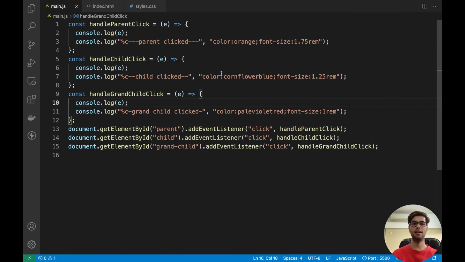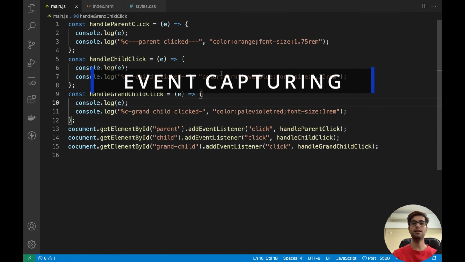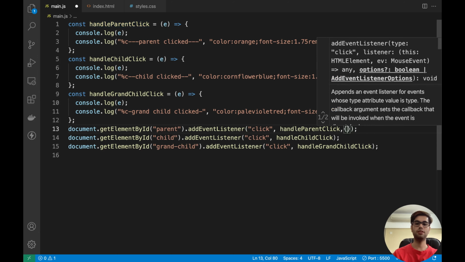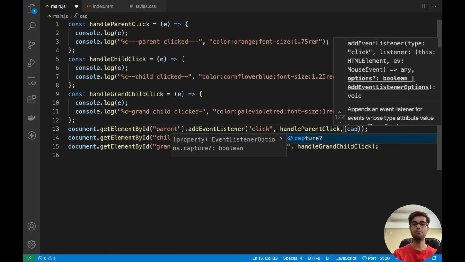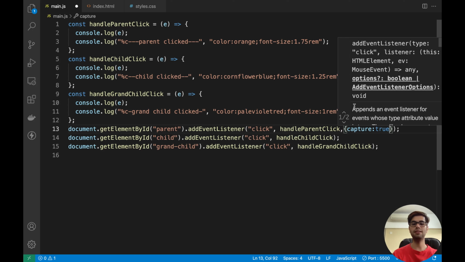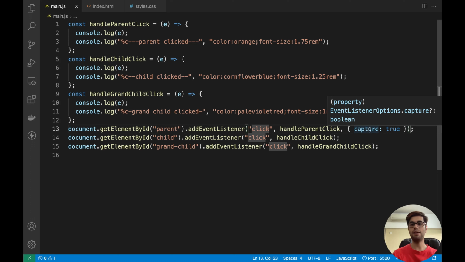Now let's look at how we can change this default behavior of bubbling to capture instead. Suppose we wanted to capture all of these events in the capture phase. What we need to do is provide the capture flag and set it to true. By default it is false. Let me save this. I've just enabled the capture on the parent.